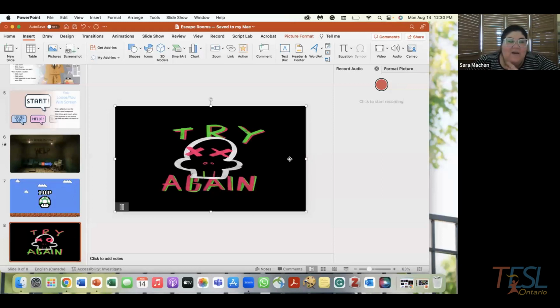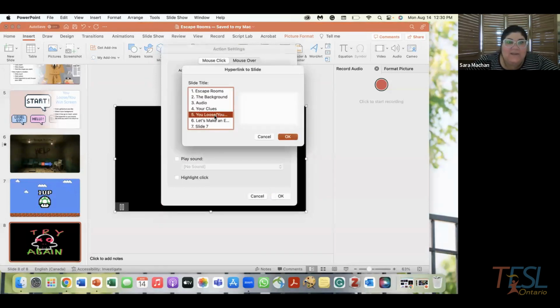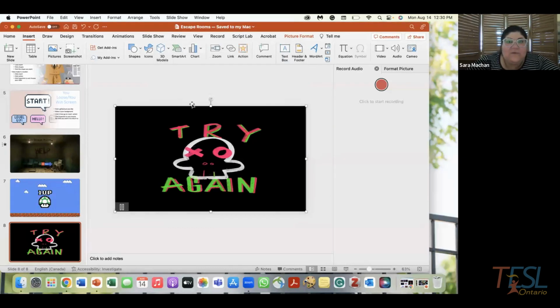So if I click on my GIF and go to action, hyperlink to slide, I'm going to click that room so that it means you have to go back. So now if I click anywhere on this slide, it's going to take me back to that room so I can try again to escape.